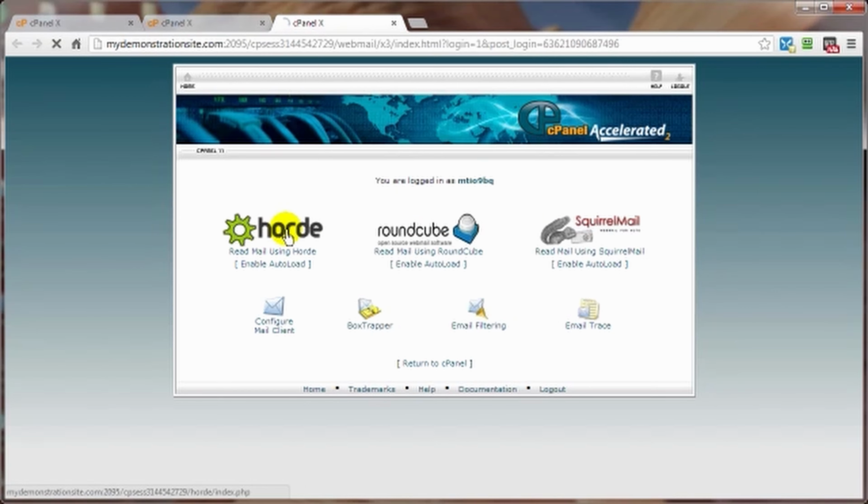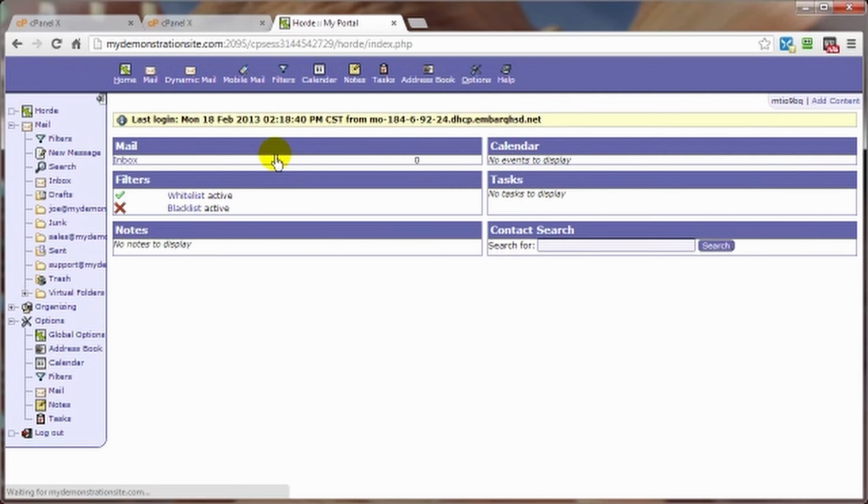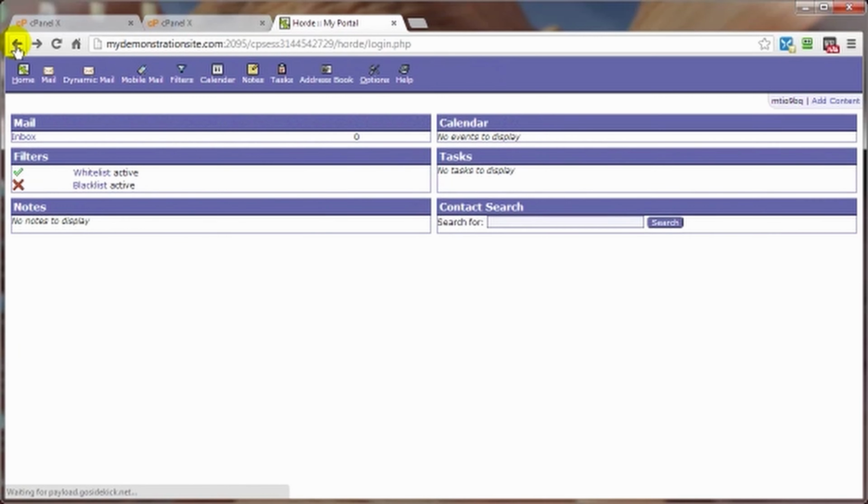For example, under Horde, this was probably the more powerful of the three. Click on Login. I say powerful because it also allows you to create filters, which is a little beyond the scope of this video, but you can do all kinds of stuff here. But here's where you can look at the inbox, the messages that have come in, and these are the same things that would show up in my Firefox or my Outlook Express or my Outlook or Windows Live Mail or whatever third-party email client you might use. So we come on back here. Actually, I'm just going to go ahead and get out of here altogether.